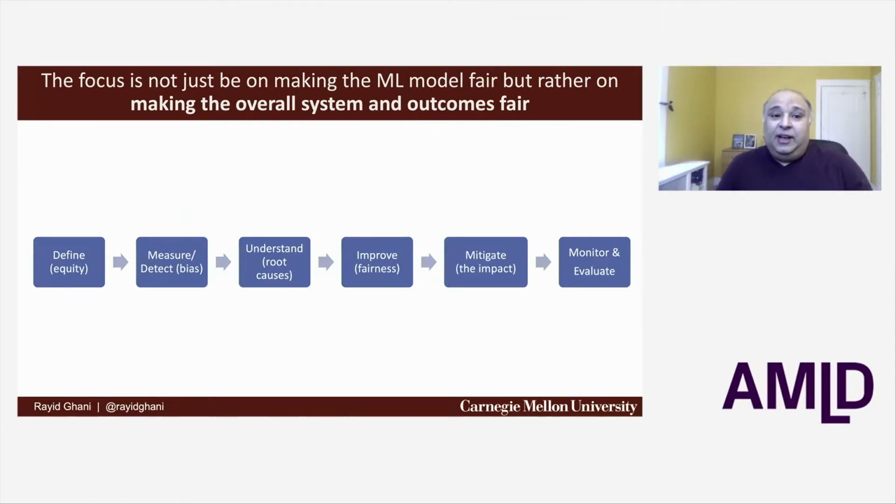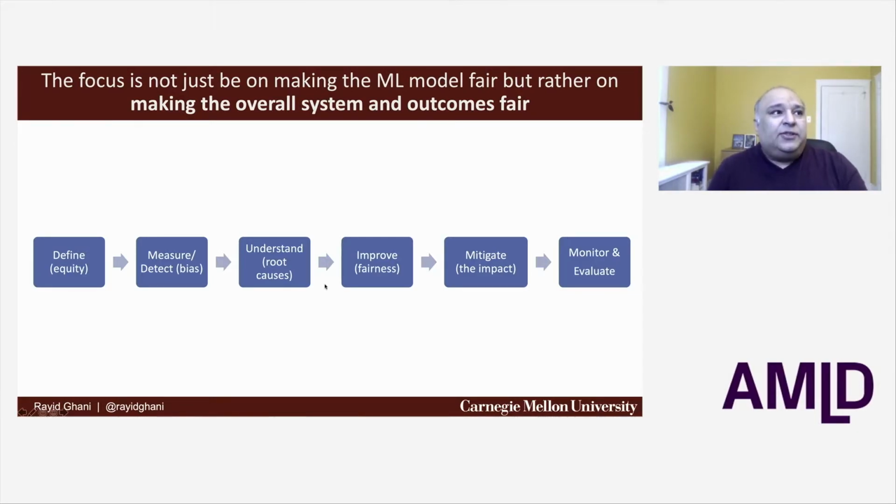So the first question really comes up. If you look at it from the AI and machine learning point of view, there's a lot of work in the last few years on fairness in machine learning, right? And one of the challenges in that area is that the work has been focusing, a lot of it if not all of it, on how to make a machine learning model fair. And at some level, it doesn't really matter if the machine learning model is fair or not. The question is, we want the outcomes for the people being affected to be fair. And I'll go a little bit deeper into that in a minute.